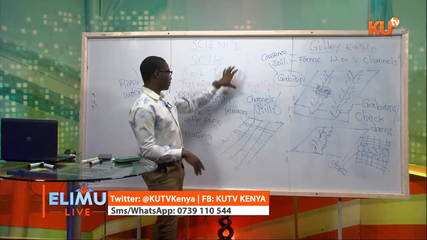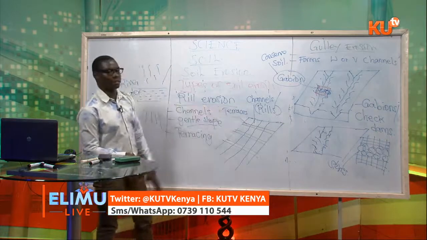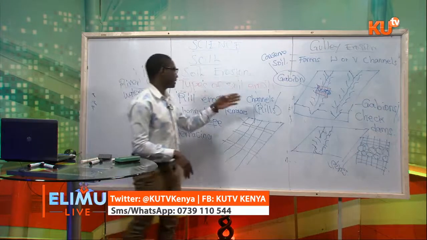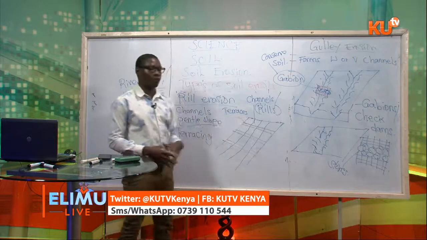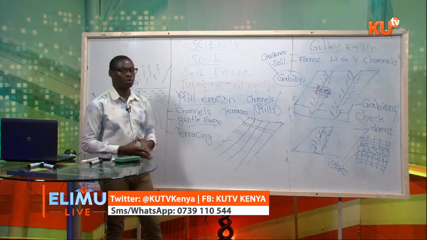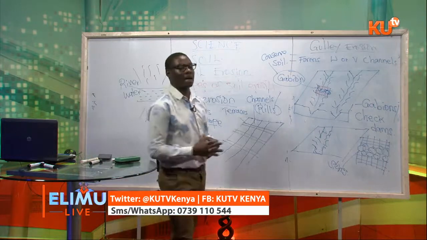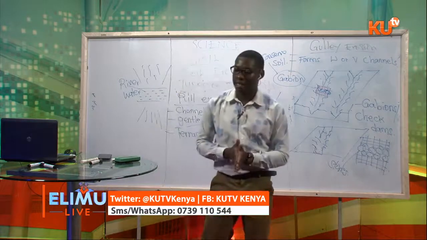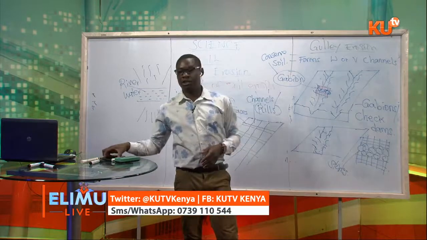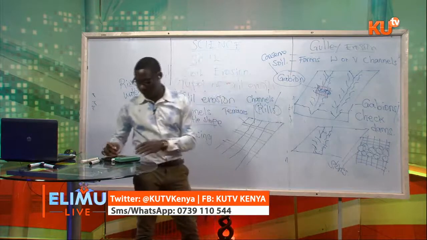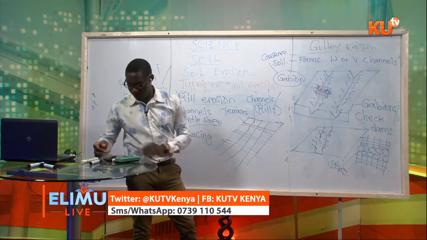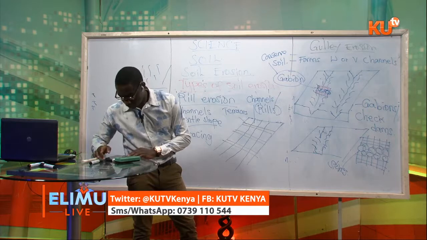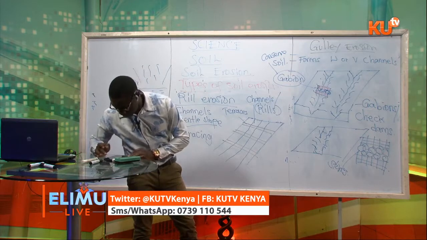As you progress with this topic, that is the content for class 6. But as you progress on, you will come to look at ways of controlling soil erosion. That one will be handled some other time later. I want to take questions for about 5 minutes, so I want to see if there's any question that has been asked so that I can answer.